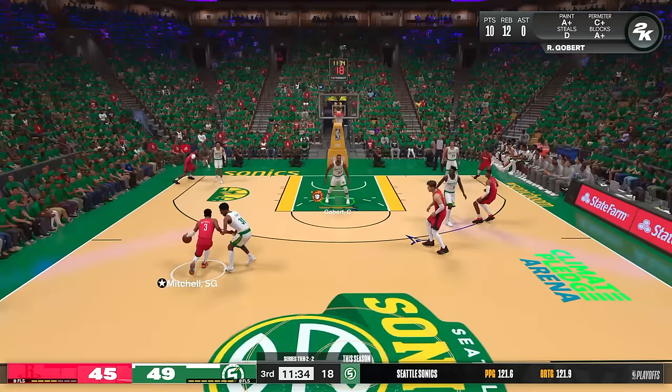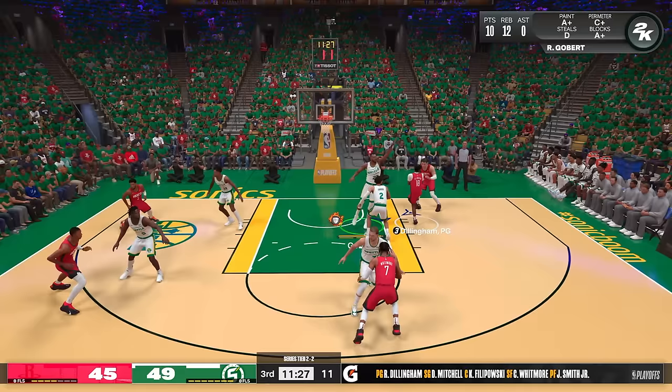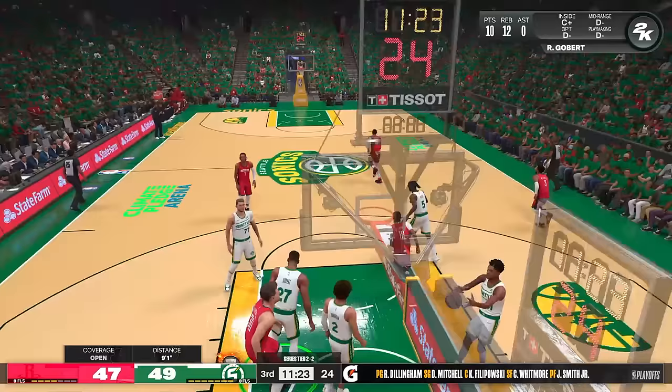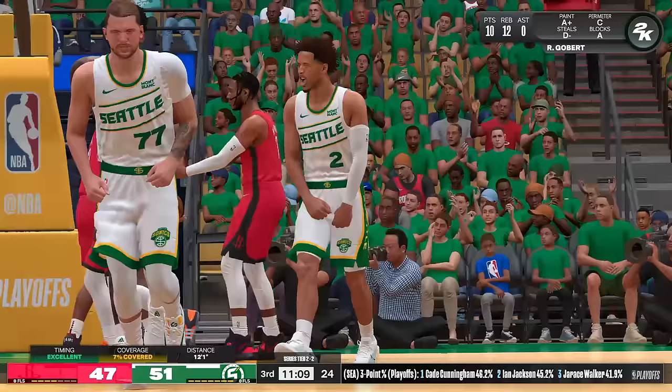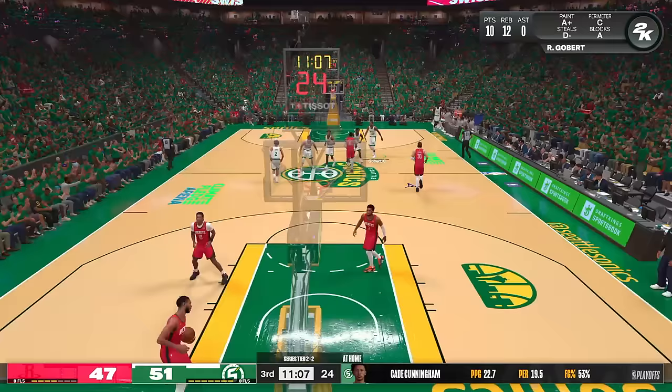Mitchell steps it back. Had the separation. Nowhere to go now. Dillingham, don't go up. Drops it off to Filipowski. Good pass. Here for Luka. Yo, Cade. This dude really doesn't miss in the gameplays as a CPU.